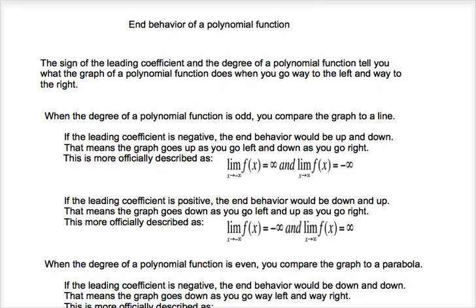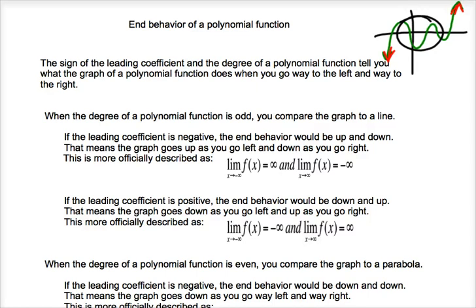Those differences give us the end behavior of a polynomial. End behavior is what happens at the ends. So I'm just going to make a little quick sketch here. Say I had this shape over here. I don't know what that is. It's got some hills and valleys in it. I don't know how to get all this middle stuff off the top of my head here. But I do know what the end behavior tells me. And the end behavior is right here on the left and right here on the right, where the arrows are. Those are the ends. That left arrow is going down, and that right arrow is going up.